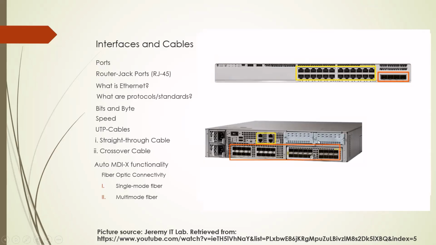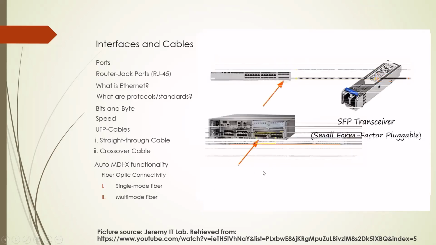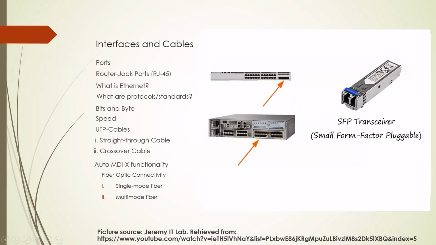I'm bringing up a router now. On the router, we have just 4 Fast Ethernet ports. But guess what? We have a whole lot of these similar ports at the back of this router. What it means is that this router can take a lot of fiber connections. Now, that slot there is actually meant for an SFP transceiver that the fiber cable uses. SFP means small form-factor pluggable. You actually buy it, it's a little bit more expensive than the RJ45 connector, and you slide it into the slot.